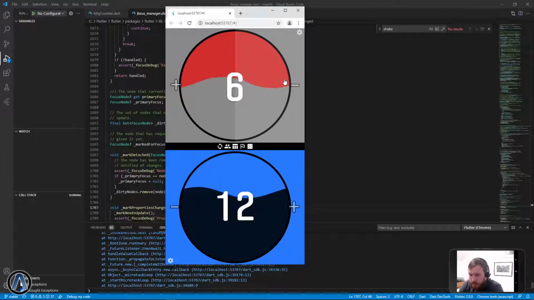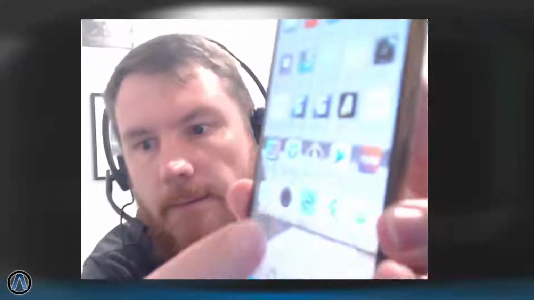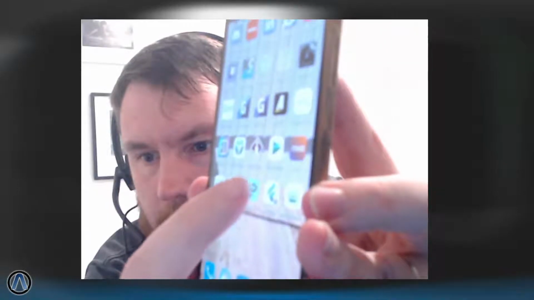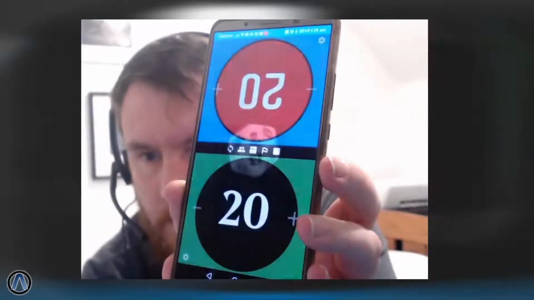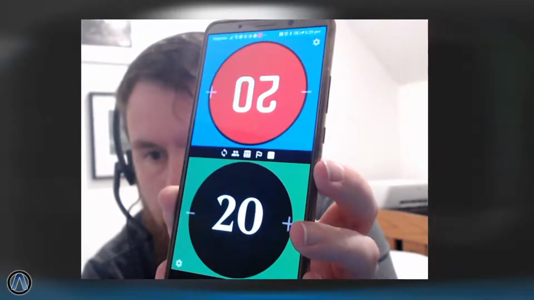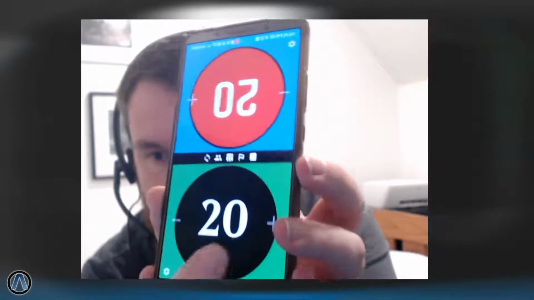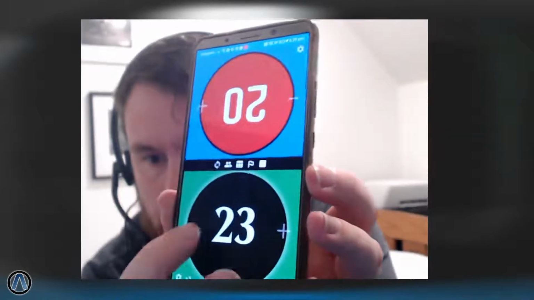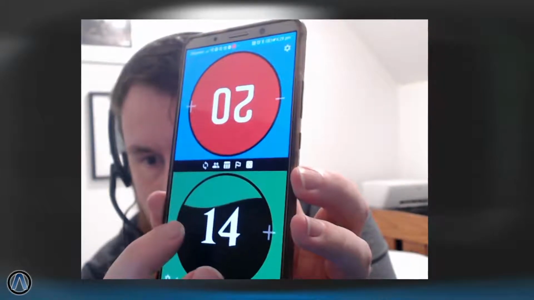And I did a wee test earlier, and we'll see if this is going to load. So on my phone, change over here to a larger screen, and there. Nope. That one. So this is the web page loaded on my phone, and again everything functions just as we'd hope it would.